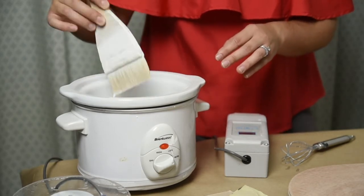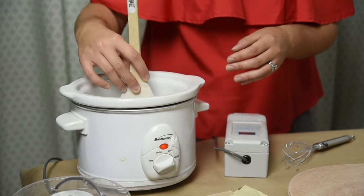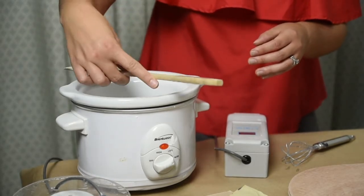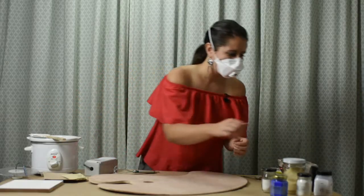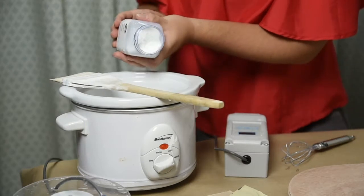You see kind of how watery that is, like milk. Maybe I'll add a little bit more. That's just a little watery yet. The other thing is zinc white is a fairly transparent pigment, so often you need more coats.